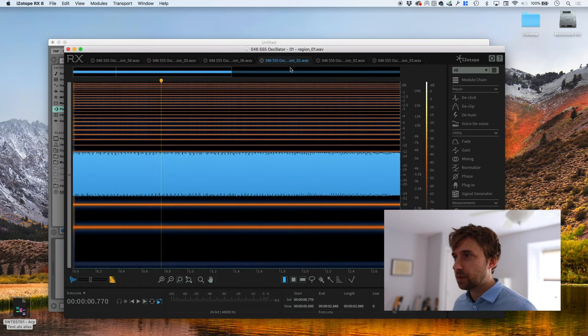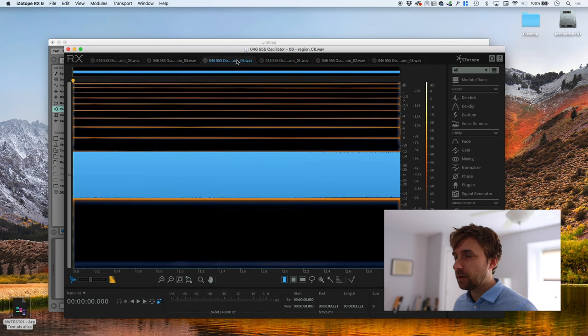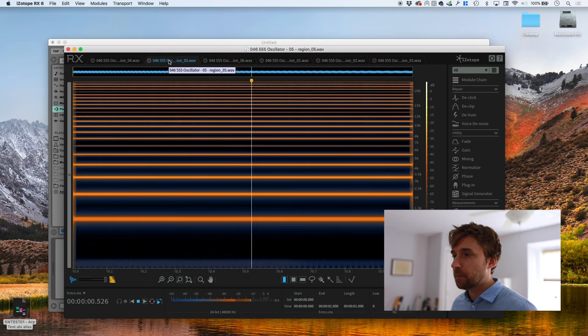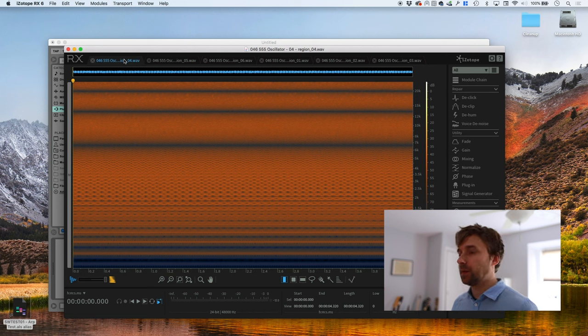Okay, so that's one. Region 6, okay, that's also, all of the really high pitch ones for some reason are really stable and all of the low pitch ones are really, really unstable. So probably we're going to use this one, we're going to use the previous one. Okay, still kind of usable. Oh, it's going to be awful.